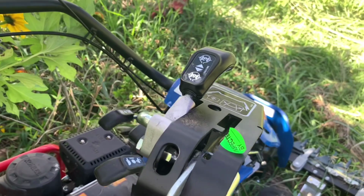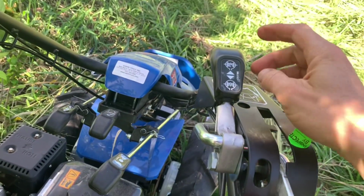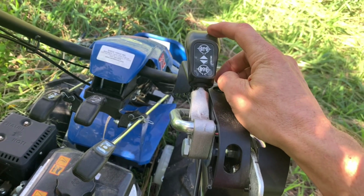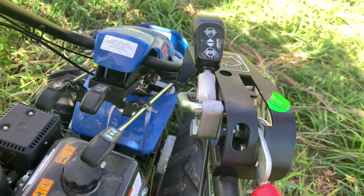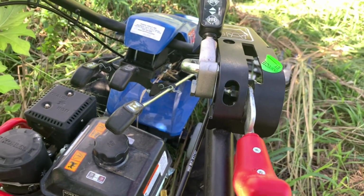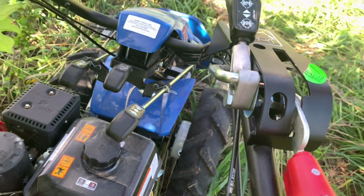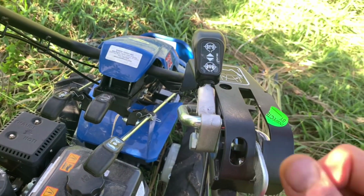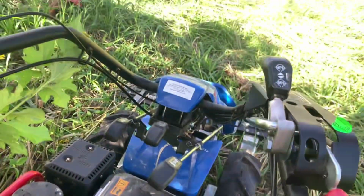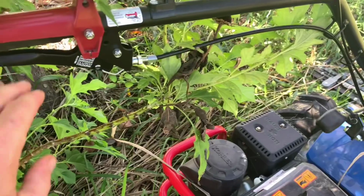One thing this model has that the lower end models don't have is you can control the differential on the wheels. In this forward position, it's unlocked, which helps you to make tighter turns because both the wheels aren't spinning at the same time. But if you get stuck in a little ditch or a hill or something, and you want to lock them, you just throw that back, and then you get a little better traction with both of the wheels spinning.